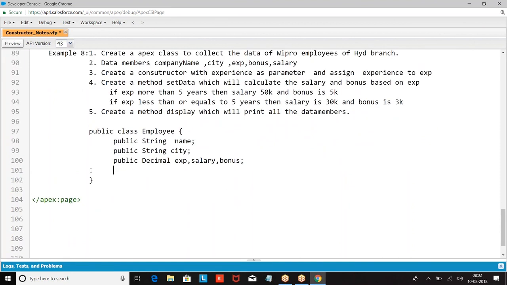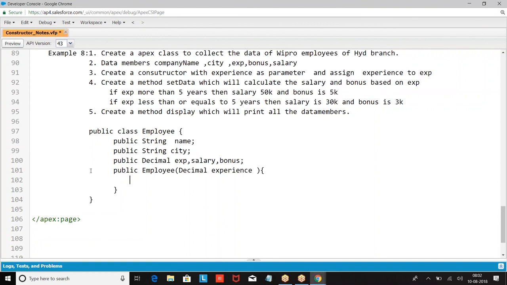Now I told you to create a constructor, public Employee with experience as parameter, decimal. Then I was supposed to assign the value.